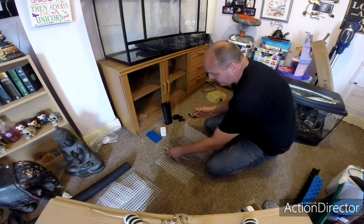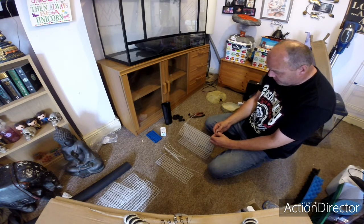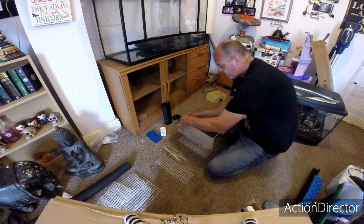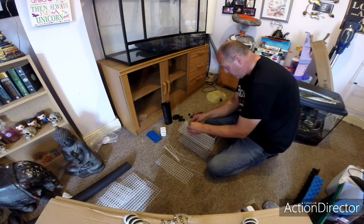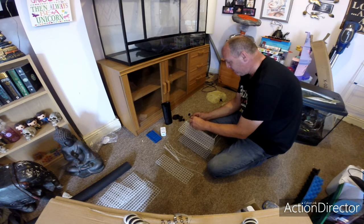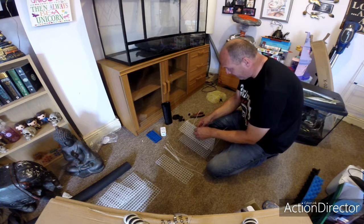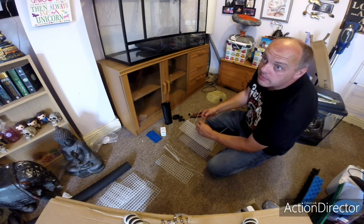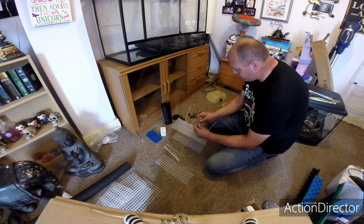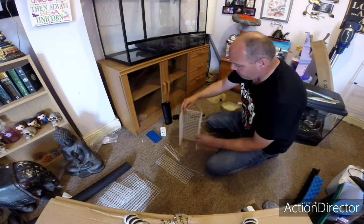This stuff is very easy to cut with side cutters. In case you're wondering what's going in this tank — there is a South American cane toad going in there. He's currently in a two-foot tank behind me; he needs a bigger home. He's about five inches long but he's only an infant. Fully grown they can get up to 12 inches and about two-and-a-half to three kilos in weight, so he's going to be a monster toad in about 12 months.